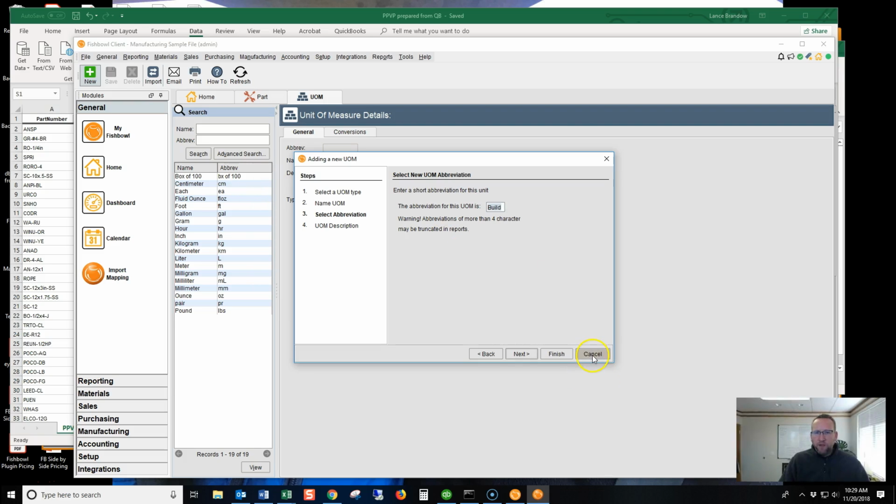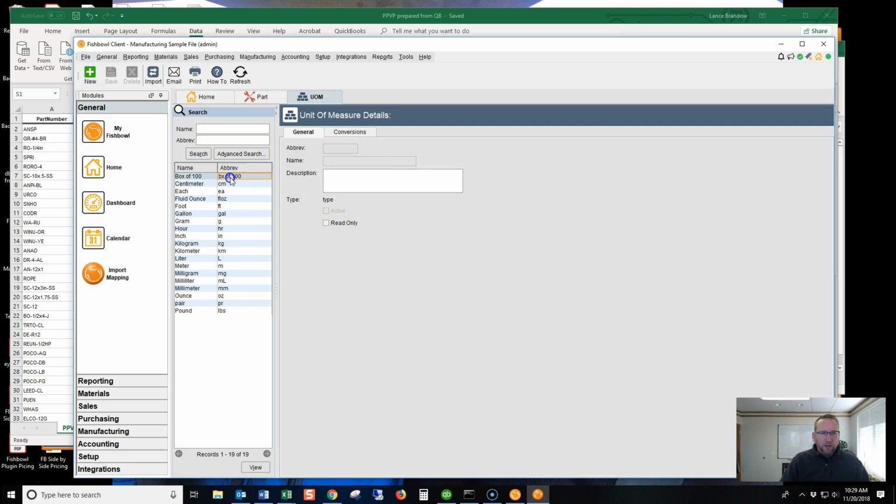So let's do this. Let's go back to the spreadsheet and not use build. And also, I'm noticing this box of 100. There's two reasons why I don't like this unit of measure. One is the quantity always comes, I don't know, wait, that's not bad.